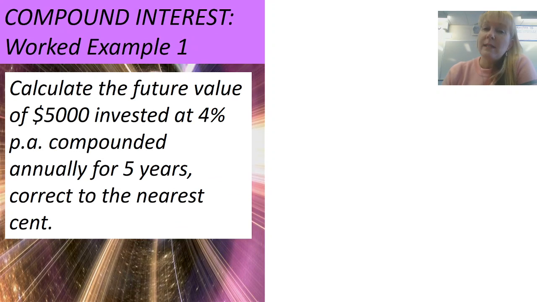Let's look at worked example one. This comes out of Jacaranda textbook, exercise 7.4. We're going to calculate the future value of $5,000. So future value, remember, we're going to be looking for A. That's going to be invested at 4% per annum compounded annually. So that means we don't have to do anything special to change the interest rate into a compounding interest rate per period. That's going to be for five years. And we've got to find our answer correct to the nearest cent. So we know we might have to do a little bit of rounding. Let's get started.